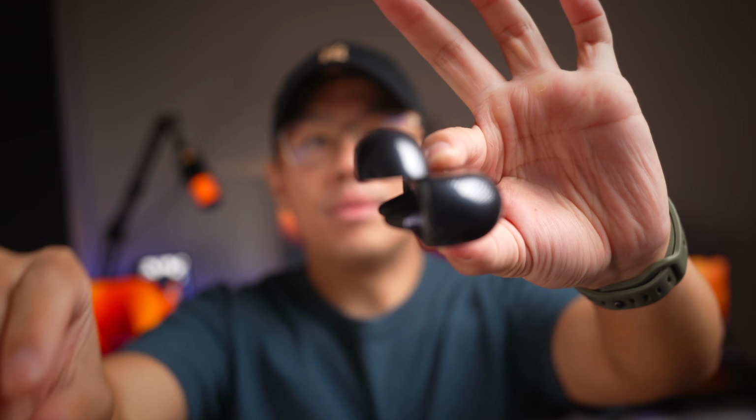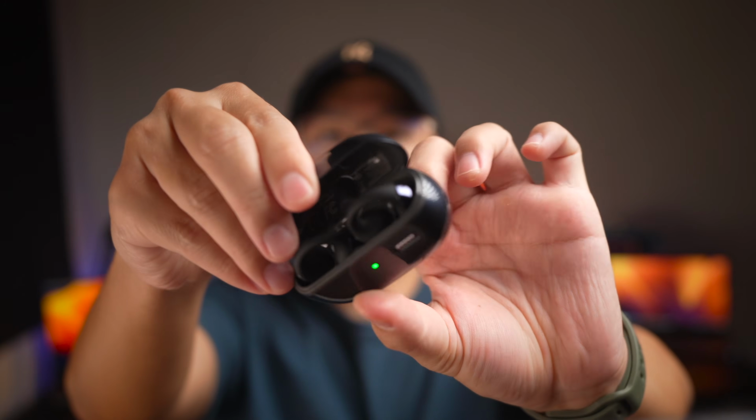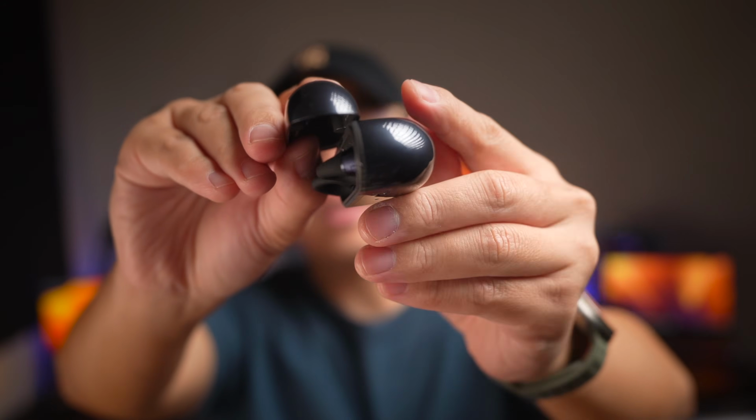So opening the lid up is also a nice experience, where you also get a very thick lid here. So this is very thick and nice, feels robust, no shaking, nothing at all. Very strong lid, and it also stays in place for you to access your earbuds.